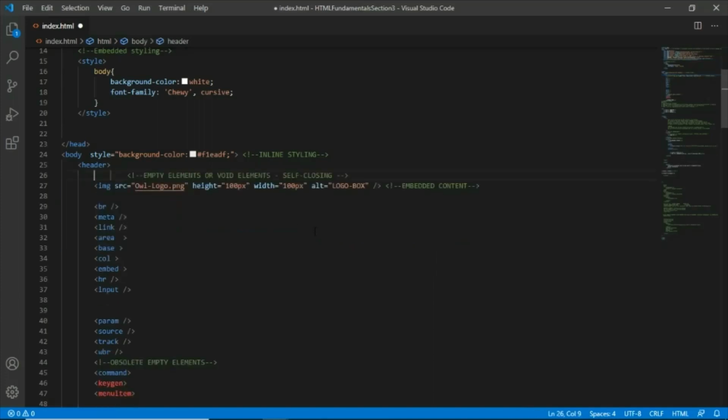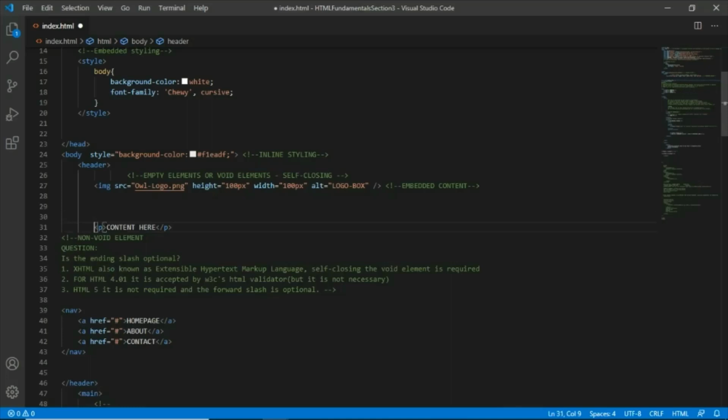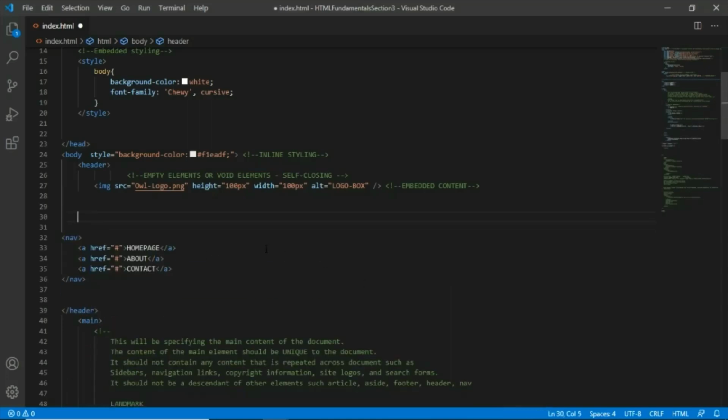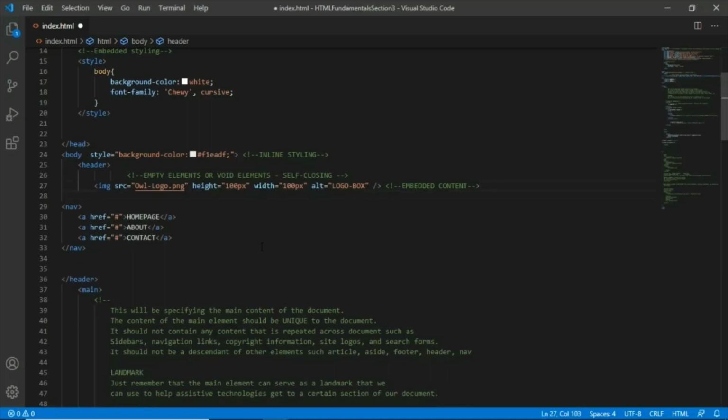So at least this will be cleaner. Don't worry, if you want to have the same content here, it will be saved based on the lessons that we've had in our previous sessions.